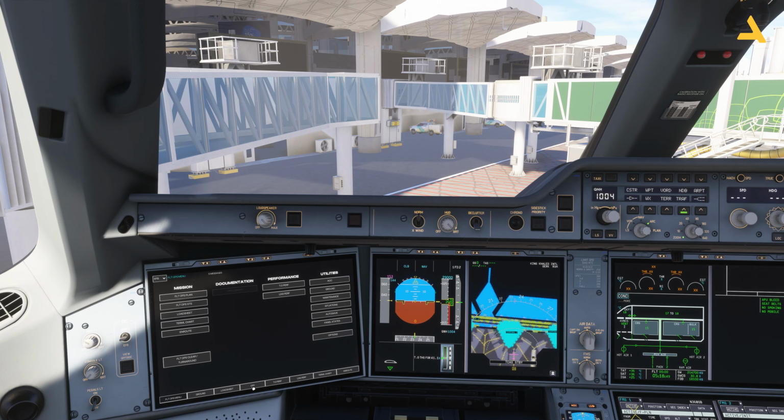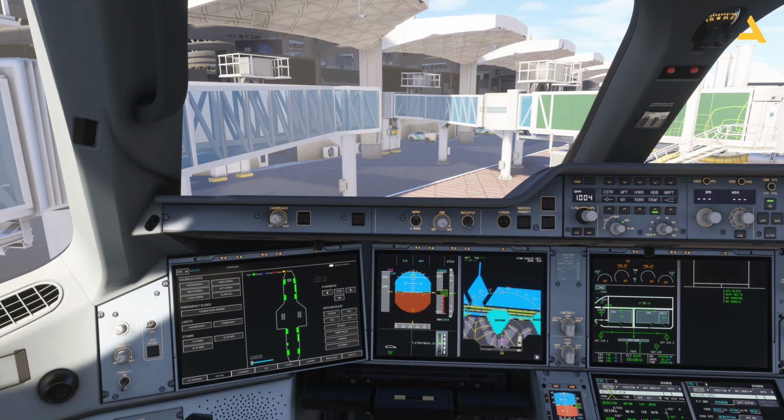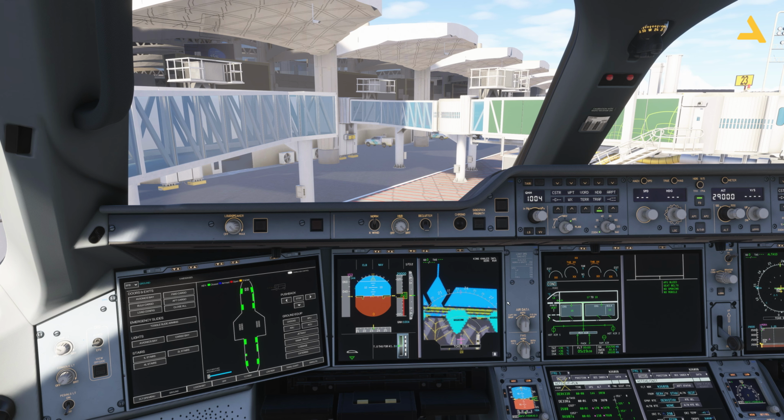So this is the ground menu, and the pushback feature is here, so you can just call for the tug and the pushback will start. I'm not using any third-party tool for the ground services or for the pushback. I think there is some issue with Microsoft Flight Simulator. The moment pushback starts, it starts to turn towards the left. So I have to keep on pressing this so that the plane doesn't turn left. I don't know, since the beginning it's there. It's not getting fixed.